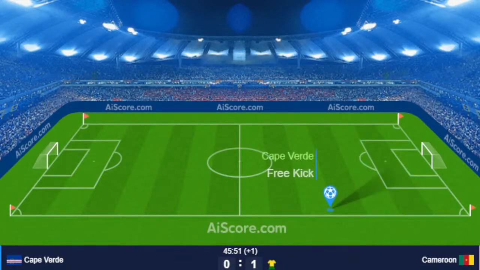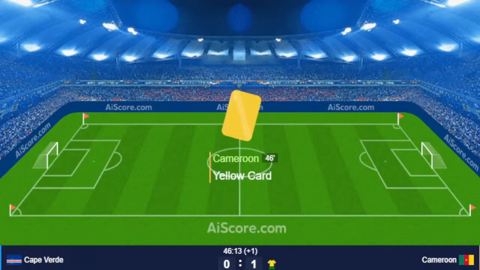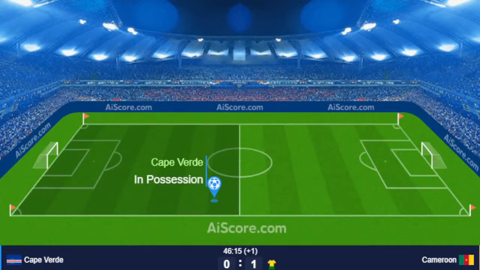Cape Verde have a throw on the left-hand side. Here is now Stopira to Willie Semedo. Very quiet so far. Went over to him on that side, but it's cleared out of touch for a throw. The throw is taken to Jamiro Monteiro by Willie Semedo, and Collins Faye goes down. I think he was caught by Jamiro Monteiro, but Faye caught him first. He went right into the midriff of Jamiro Monteiro, and it will be a free kick to Cape Verde.